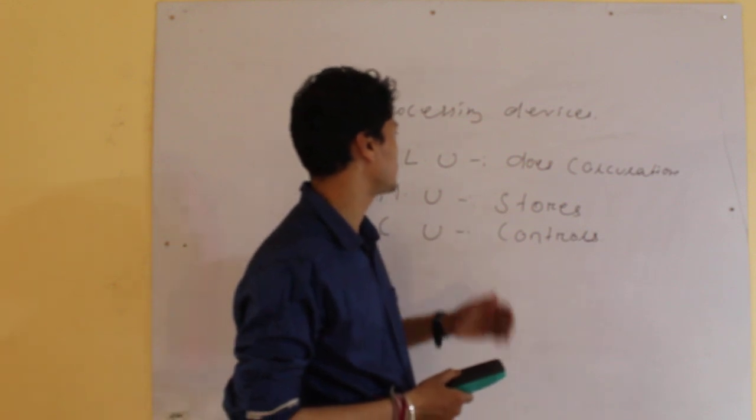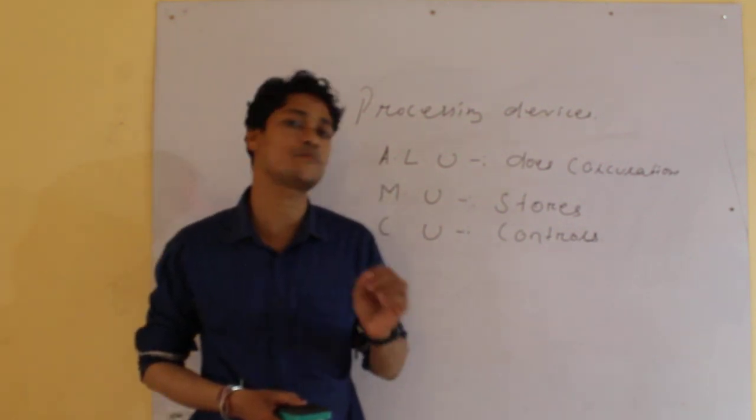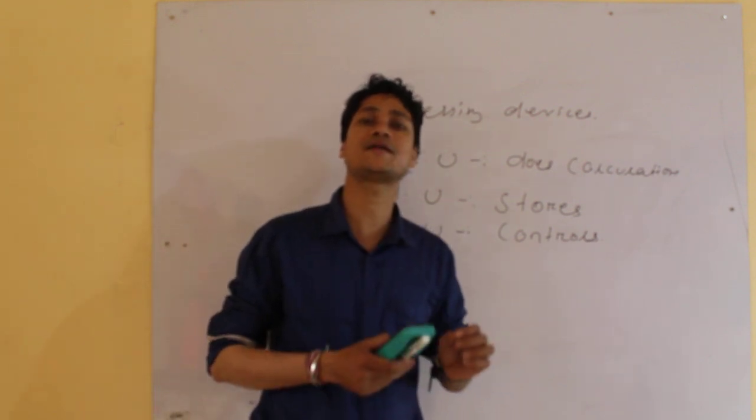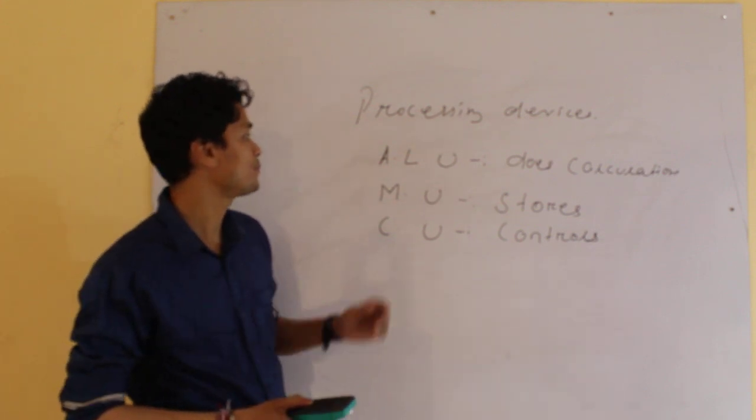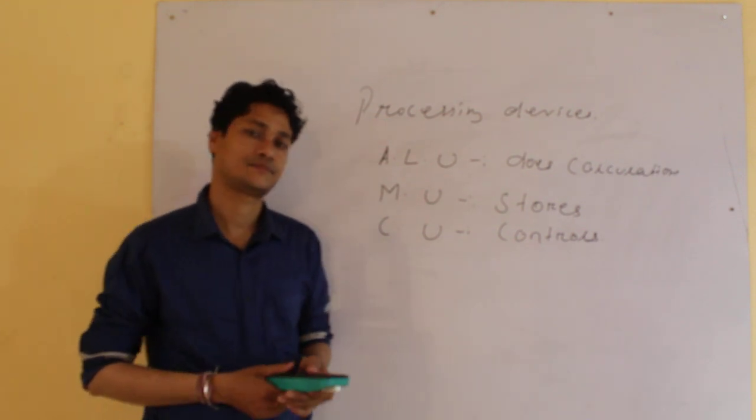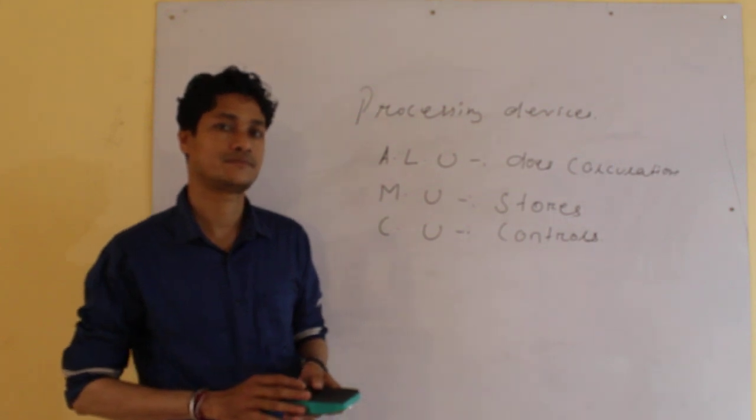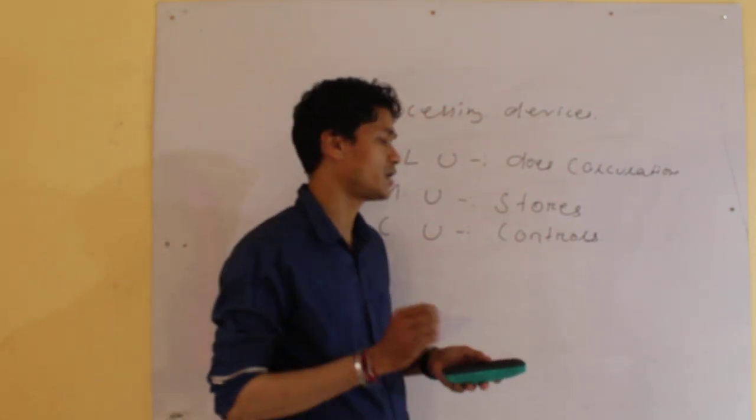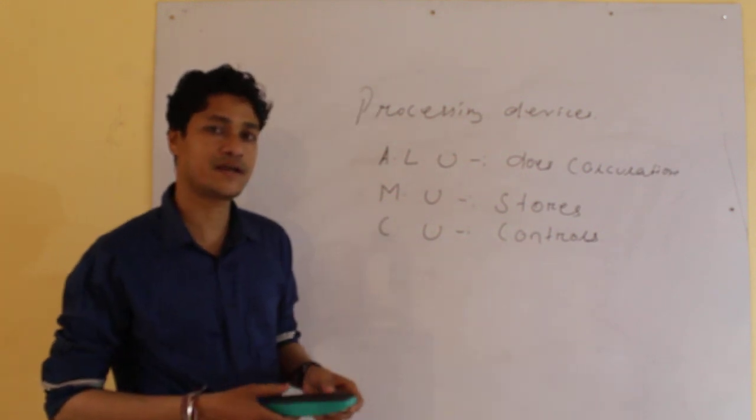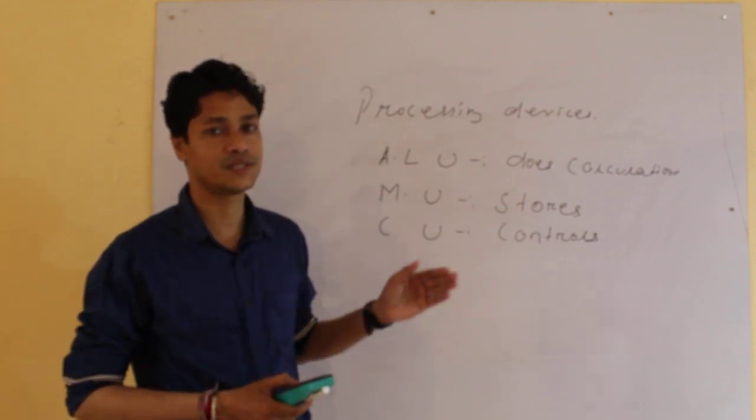And after writing it, next question for you is: why the CPU is called as the brain of a computer? Did you write? Now next question: what are the different parts of a CPU? Did you write, children? And now write the roles of ALU, MU, and CU. Role means what they do. OK children, this you must learn today and in the next class we will do a small test on what we learned from these classes. Thank you.